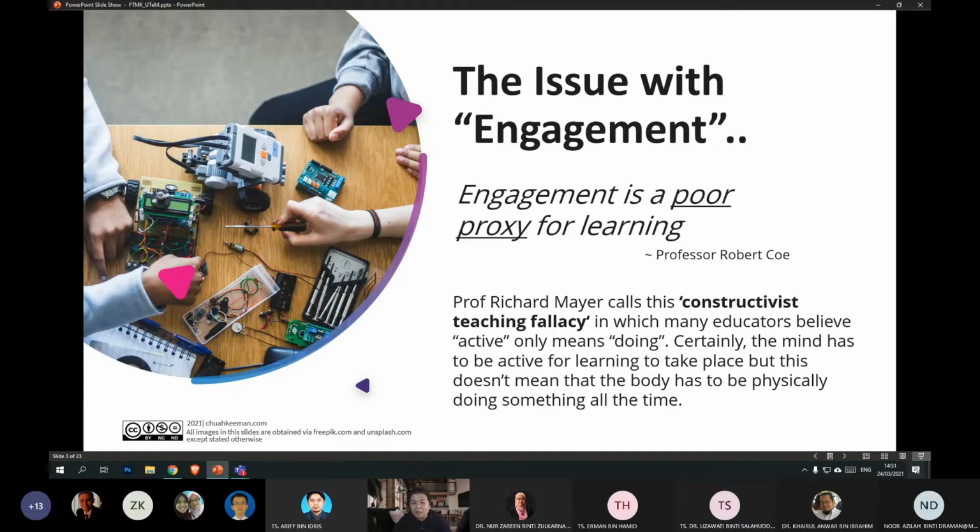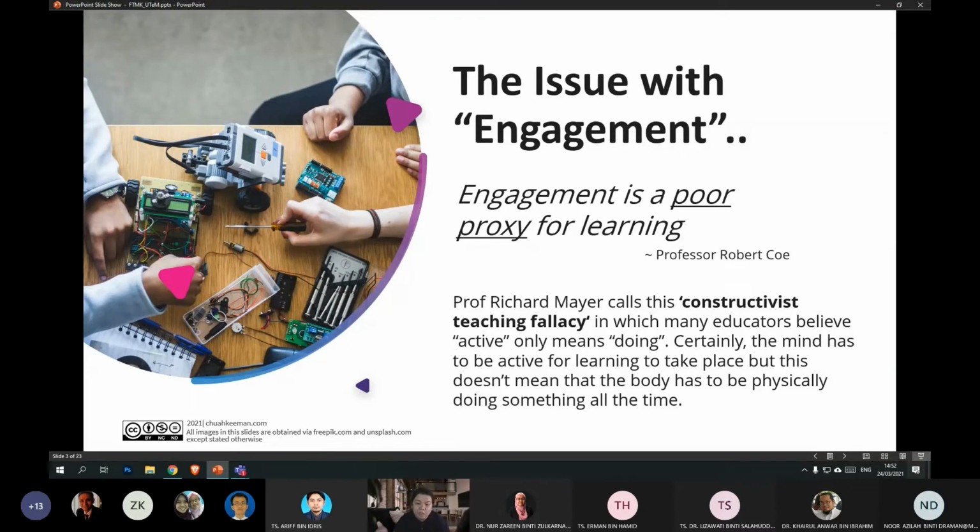A lot of studies have shown, of course, the more engaged you are, the better you are in learning. And one factor that often misleads in the writing is the fact that engagement is not just about student self-reported engagement. A lot of studies just ask the student to self-report, and most of the time students will report a higher level because, you know what I mean, they want to please you as a teacher. But if you really do observation, a lot of the time, just because they do a lot of activities, they are engaged, it doesn't mean that they can learn better all the time. I'm not saying that they cannot, but not all the time.